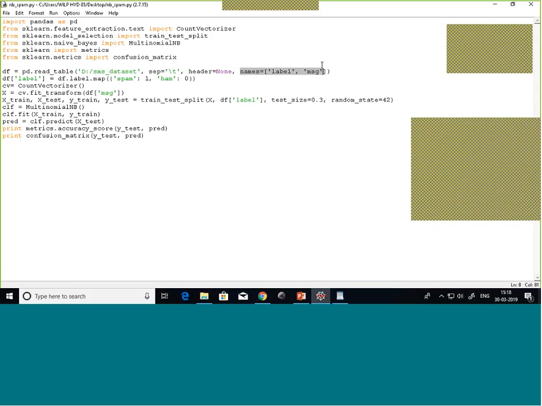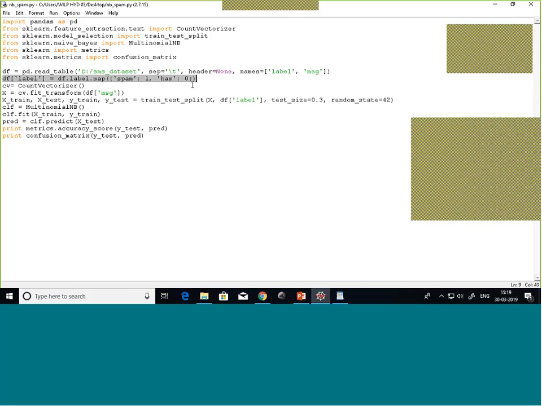So label will contain all the labels for the different examples, and the message will be the actual SMS message. One more thing we are doing before going further is converting them into binary variables, 1 and 0.